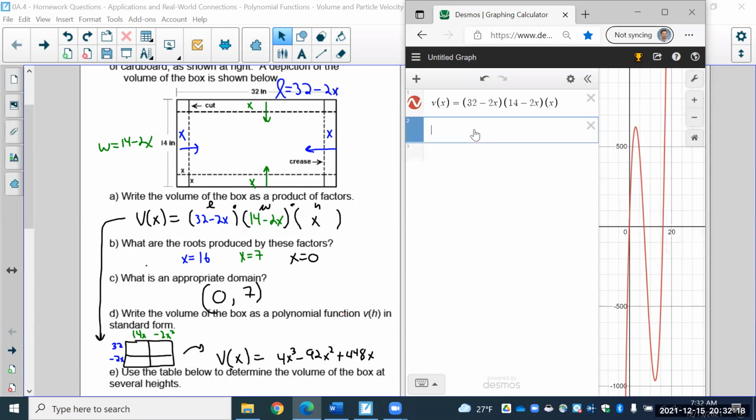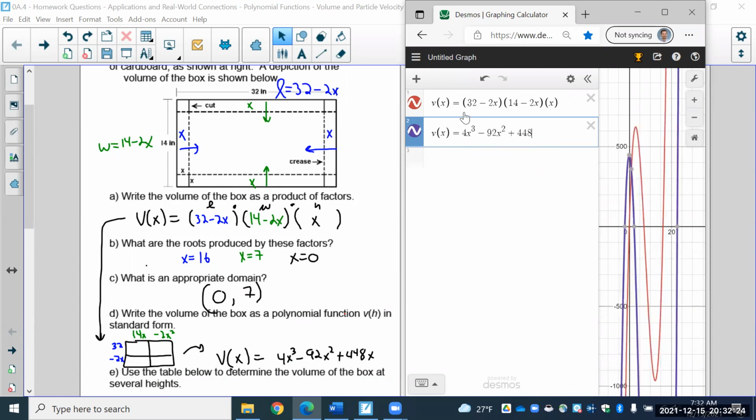One of the things I'll show you that's cool is, if you put that equation into the graphing tool, you can actually check your work. So here's the original problem. If I put my multiplied out version in here, notice that the blue line will perfectly cover the red line. And that means you didn't make any mistakes. If I did, let's say this was 446, oh, it's not enough to change. Let's say, look how much different it is. Instead of being 448, I put 44.